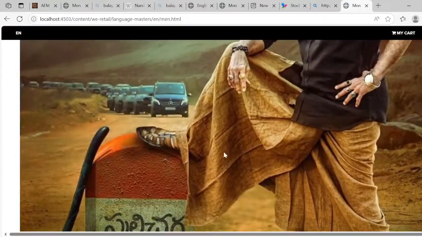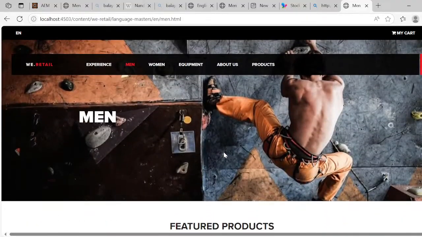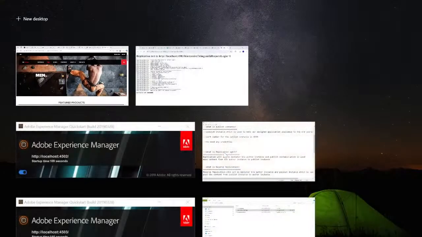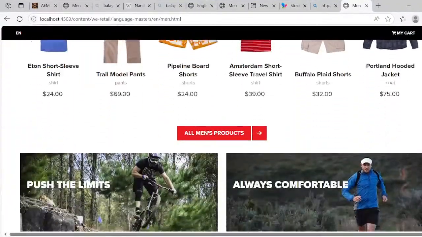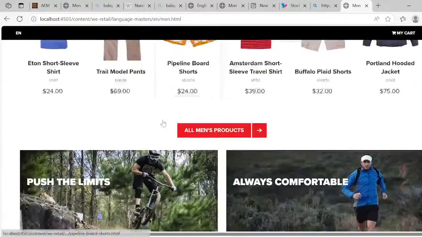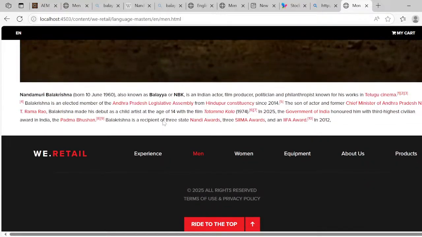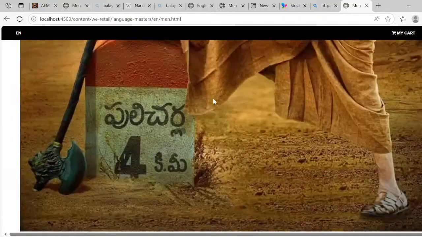Go down, see here whether the data is coming or not. So this is all about the author instance server setup, the publish server setup, and establishing the connection between the author server and the publish server. Today, port numbers are very important. When you are submitting the assignment, you have to highlight these port numbers and then submit. You can create the content on the author instance, establish the connection between the author instance and publish instance, and push that content from the author server to the publish server. This is your assignment, and then you can upload it in the subject.